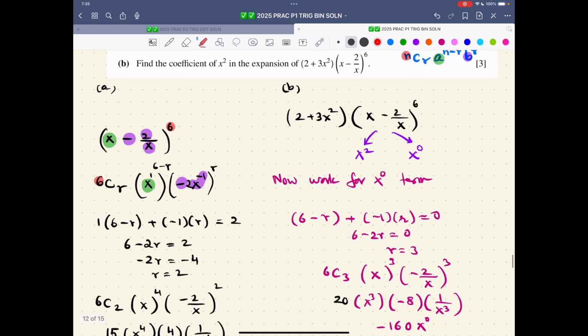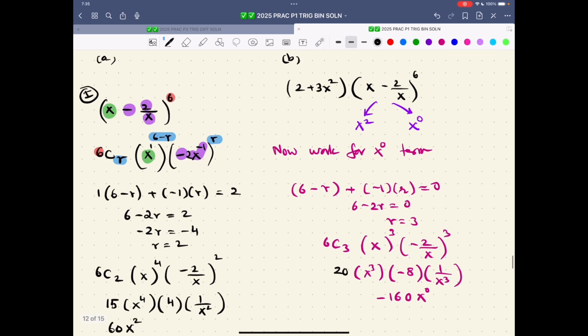So now what is the missing piece of the puzzle? The missing piece of the puzzle is finding the value of r. So 6cr, b raised to power of r, a raised to power of 6 minus r. So now this is step number 1. Let me highlight it. This is step number 1.